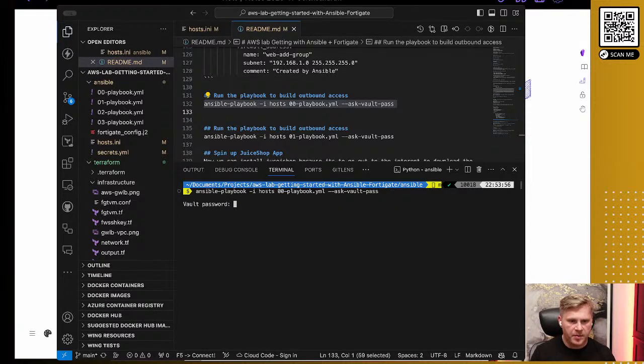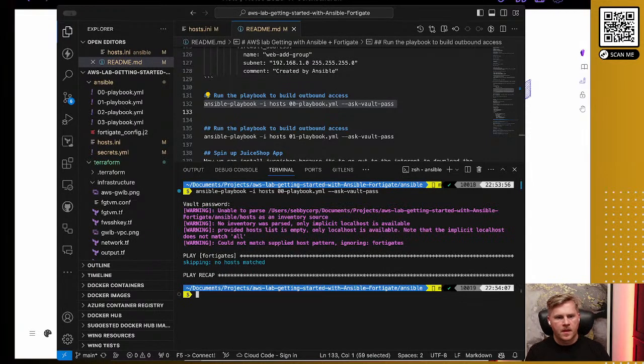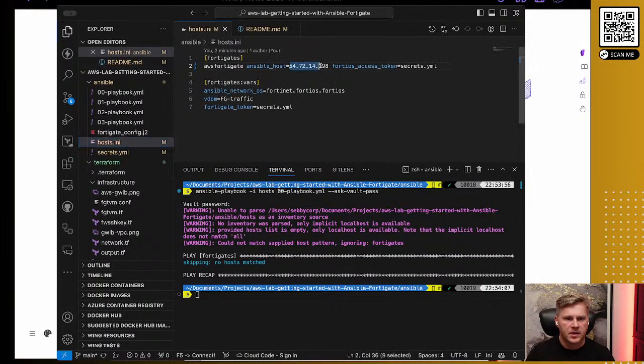So now I can type in my password, going to make the changes on our device itself. Oh, it looks like it didn't match any hosts, so let's take a look at that host file itself. Make sure we got the right credentials here. Perfect. Save.